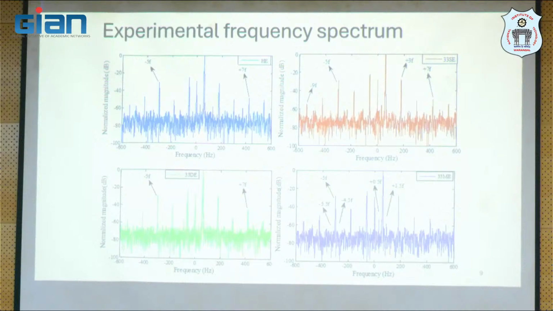The reason being that the machine already has some eccentricity, mixed eccentricity in it, some small degree maybe, I do not know. Consequently, you will see different harmonics even in the healthy spectrum. So it's very difficult to say what is healthy and what is faulty using traditional current signature analysis if the motor's assembly and manufacturing is not to stringent specifications.